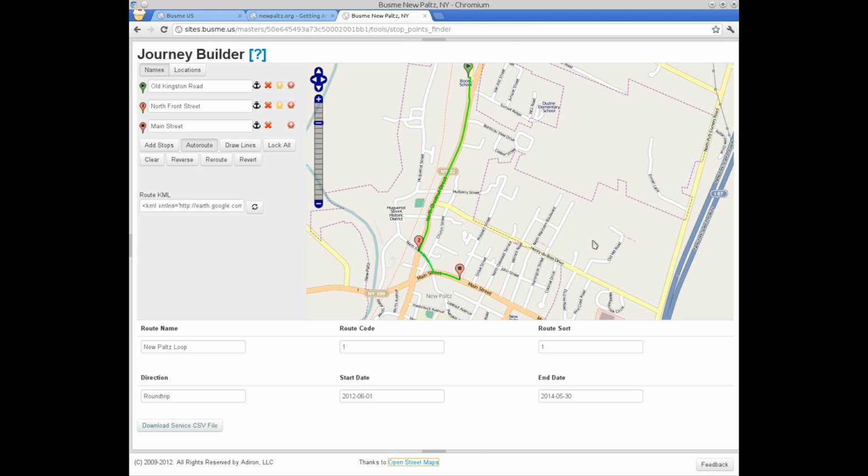We may fix this issue by placing a marker down between these two stops so that we know that the bus will actually travel a certain direction. So we go over to our first stop and we hit the yellow button, which will say add a waypoint between these two stops. And then you'll see a yellow light bulb come up. And then what we want to do is move it to where the bus will go.